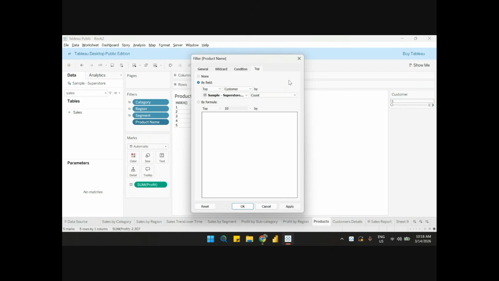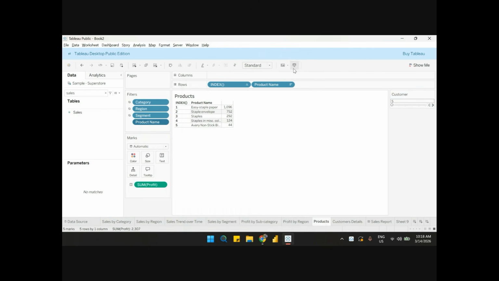Do some other parameter stuff. Okay, no, this is not fully a parameter. It's a small parameter thing which you are using in a filter. But use something like top 10, or changing the dimension, changing the measure field which I showed you last time, and adding something, for example, high, low, medium sales. If you click high, it should give all the customers who are crossing more than 1000K, like that.